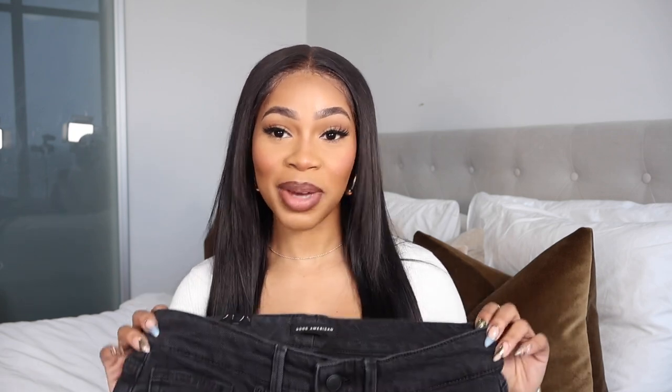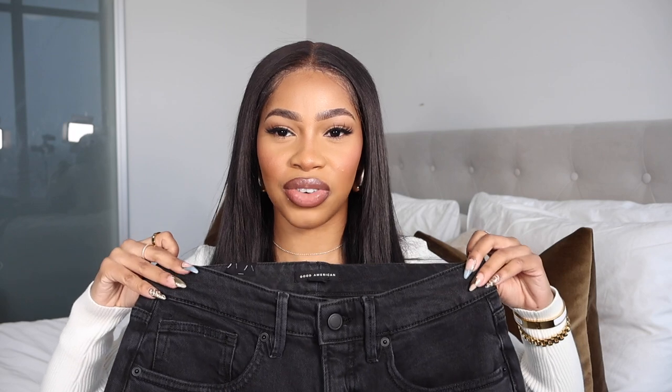I styled this with a black top — super covered up, you don't even really see my collarbones, but I love it. The only thing is this is a bit big. It's already relaxed and wide leg, so I knew the legs would be long and wide — but the waist is actually really big too. Just be mindful of Good American sizing and try to get something close to your size. I'm typically a size two and these are a two or 26, and the waist is really big. I do need to get a tailor to make these fit properly.